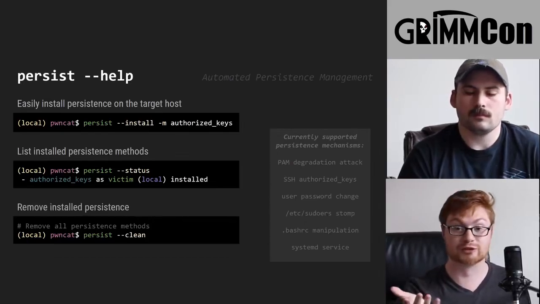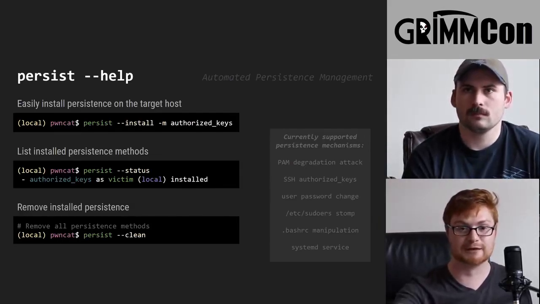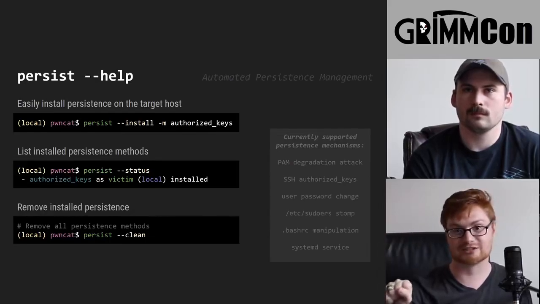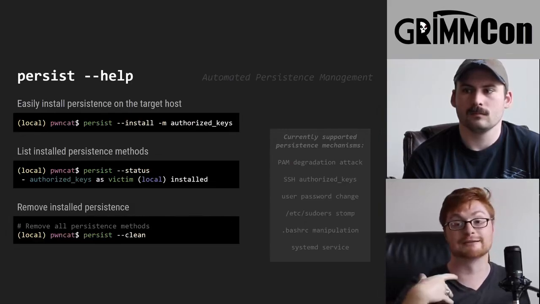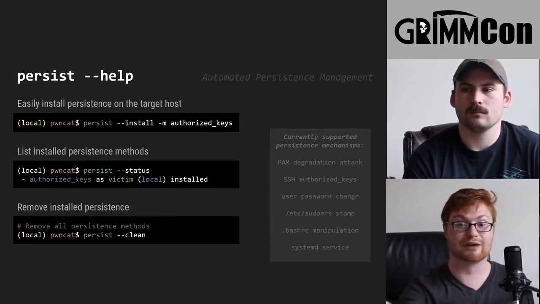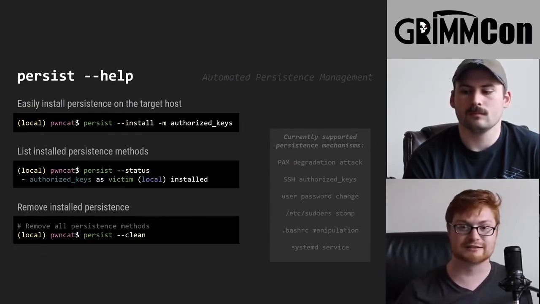And that's one of the really cool things, right? We can specify any of these methods that we want to use, but in the back of our mind, we don't have to care about how it's done. We just want to make sure that it's done. And Pwncat will be able to figure out and go about that in any way that's necessary. We'll touch on that more, but for now, conceptually, we've got this abstract idea: let's implement and install whatever persistence method and mechanism we want, and clean up as necessary.